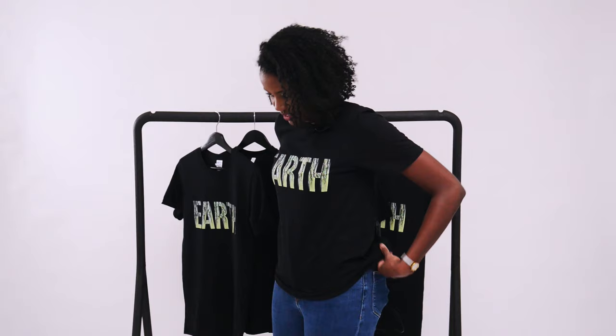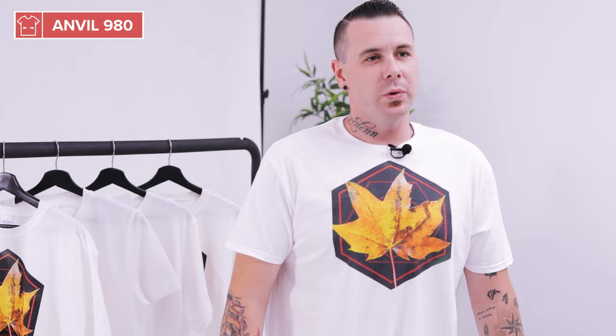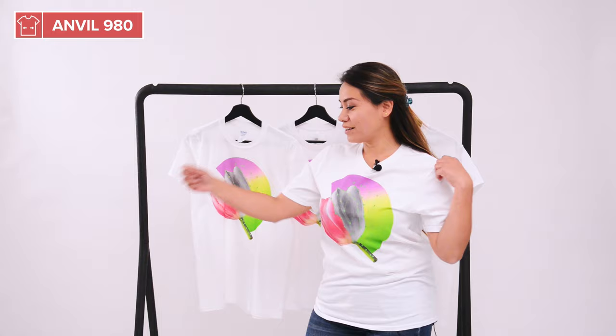Definitely feels a bit staticky. On the inside of the shirt, it's close to scratchy. It was easy to get on — there was a lot of space for my head and my hair. It actually feels pretty good, it's comfortable. Probably a little tight on the arms, but definitely a good fit across the chest and feels long enough, so nothing's coming up too high. Definitely good movement. The sleeves are fine — they're kind of snug. If I had muscles, they would look nice.